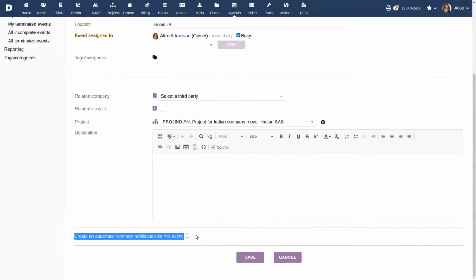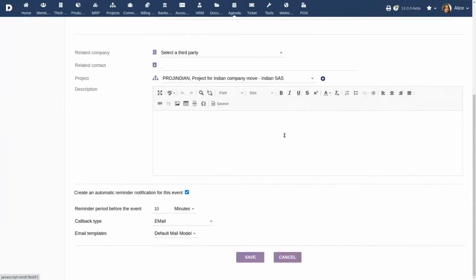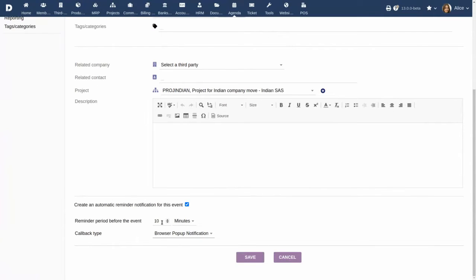So you click on it and you can decide to send a reminder. It may be an email or it may be a pop-up on your application. So you can choose, it can be both. So imagine you choose a pop-up 1 hour before the event.